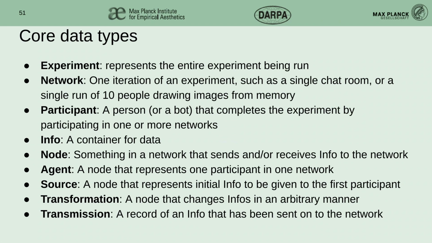If you have no source, you only have agents, then you need to make sure that your JavaScript has been written in such a way that it doesn't fail if there is no incoming data. Because if there's no source, there will be no incoming data for the first user. Yes? Maybe still a follow-up question, but if I want to make some discriminative survey, like I have a human and artificial generated for some data, and the next node has to discriminate whether the first node was a human or a machine, would that machine be a source node, or is an implementation of an agent? It would be a source node, is how I would do it. You could probably do it as an agent, but I would do it as a source.